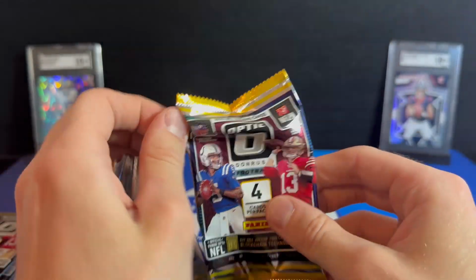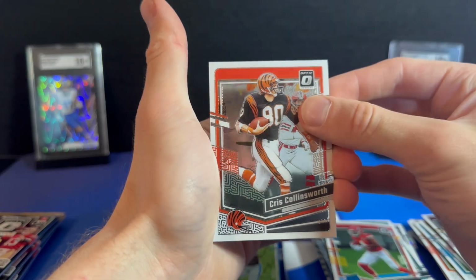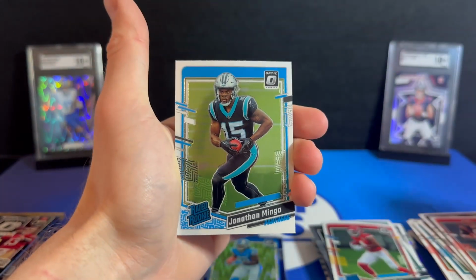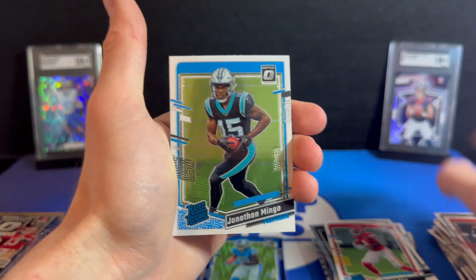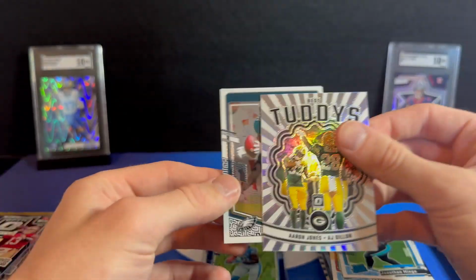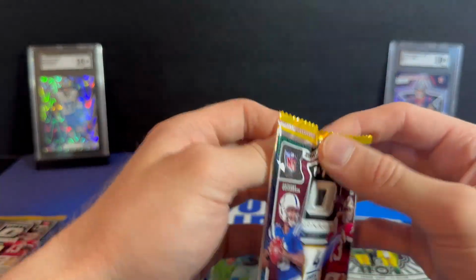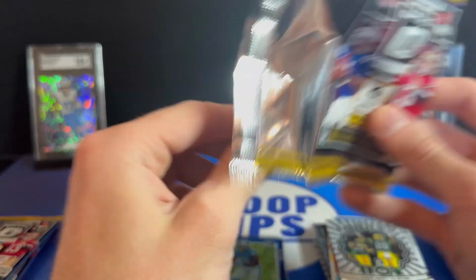You know, I have yet to hit on my holos. I've noticed that too. None of my holos have been anything good. Chris Collinsworth, Jonathan Mingo. Best tutties of Aaron Jones and AJ Dillon. And Devontae Smith. Haven't hit a mem either today.